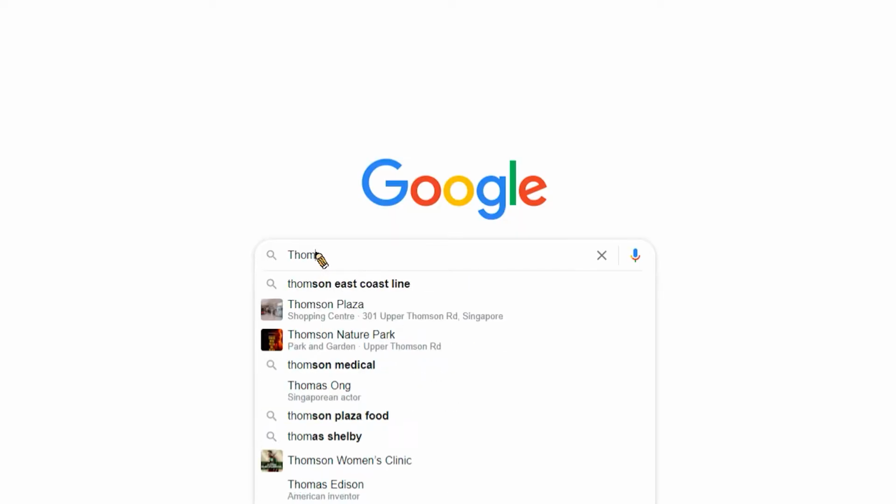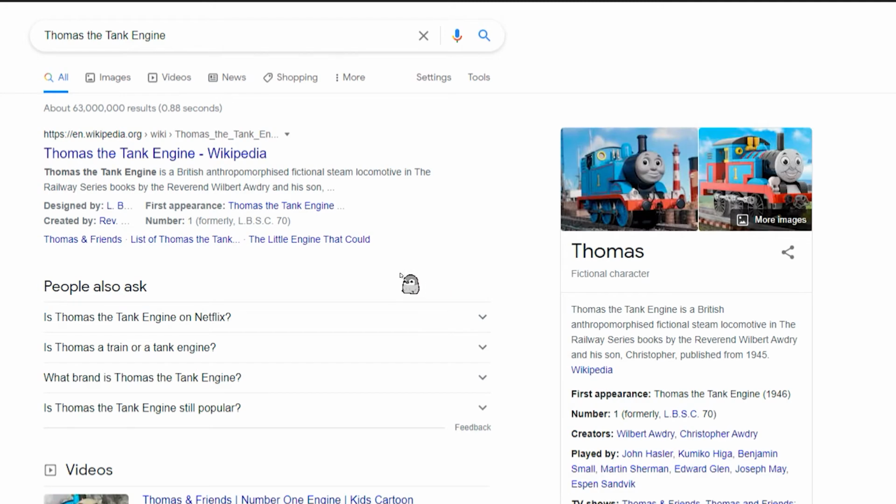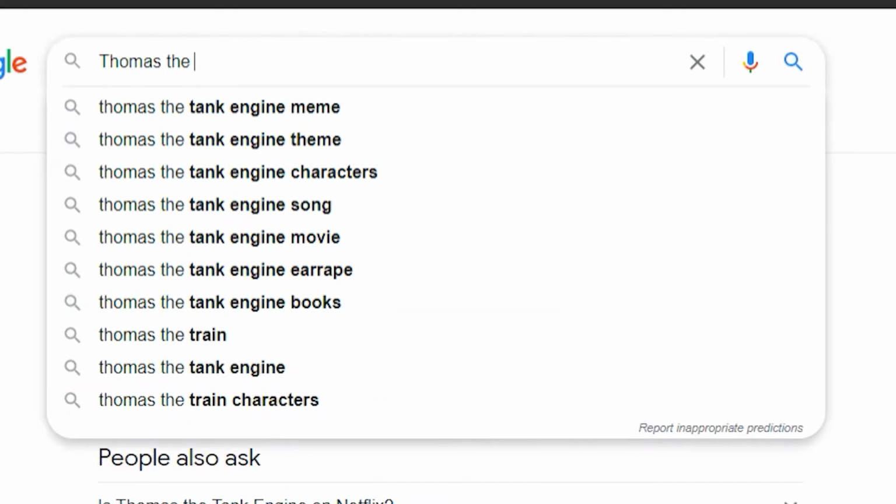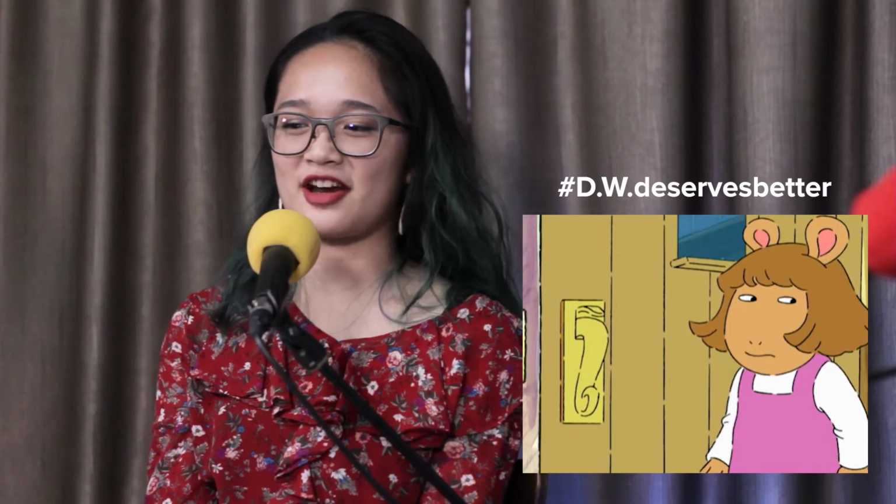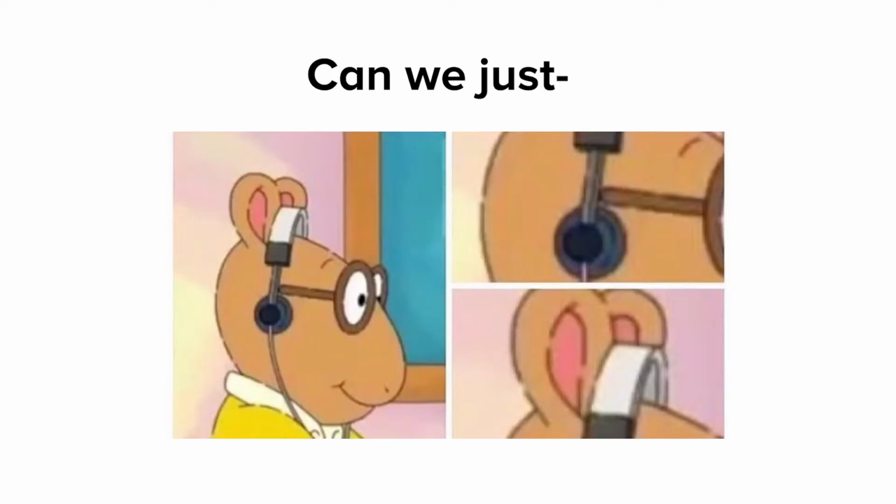Isn't it Thomas the Train? Was it not Thomas the Tank Engine? I remember. Thomas, I forgot all about Thomas, man. The childhood one that I was crazy about was the Little Einsteins. Oh my gosh, I like Little Einsteins and Cat in the Hat. Oh, I didn't really love those, but I remember I hated Arthur the Aardvark. I don't know if you ever saw Arthur. Yeah, I watched, hated Arthur. Why did you hate Arthur? He was so annoying. I just found his character so annoying. And also he hit his sister that one time. I just don't like his face. His ears don't make sense, man. The size is wrong. Cartoon science is so wrong.